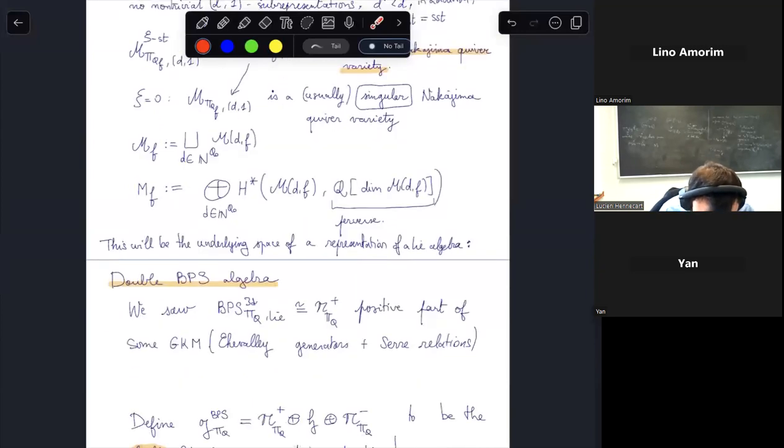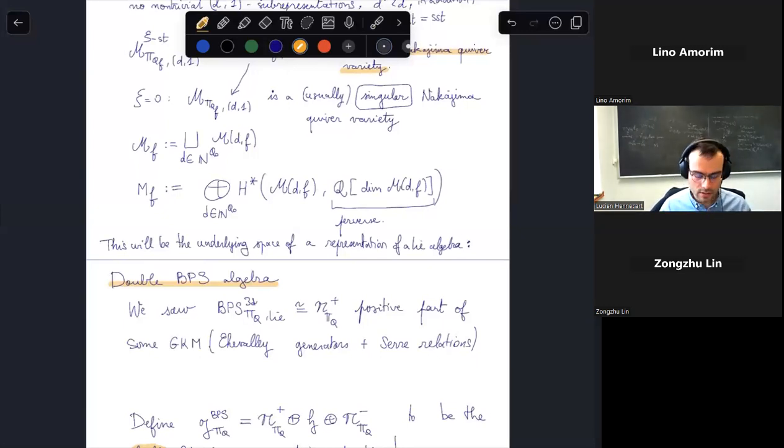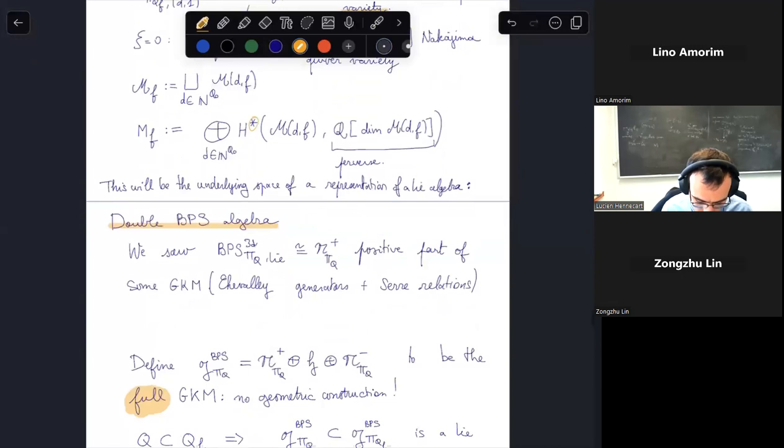So what is the double BPS algebra? Here, you are taking the cohomology H star, or you are taking the middle cohomology, because for each fixed D, that's supposed to be giving the root space, the weight space of a D. So I take the full cohomology. F gives the lowest weight, and F plus D gives the weight space of a reducible representation. Yeah, so in here, I take the full cohomology. If you take middle cohomology, you recover simple representations for Kac-Moody algebras. But what I want to explain is what the full cohomology is. And so it's much bigger. So the representation is much bigger this time? Yes. Okay, good. So it's a bigger representation of a bigger Lie algebra.